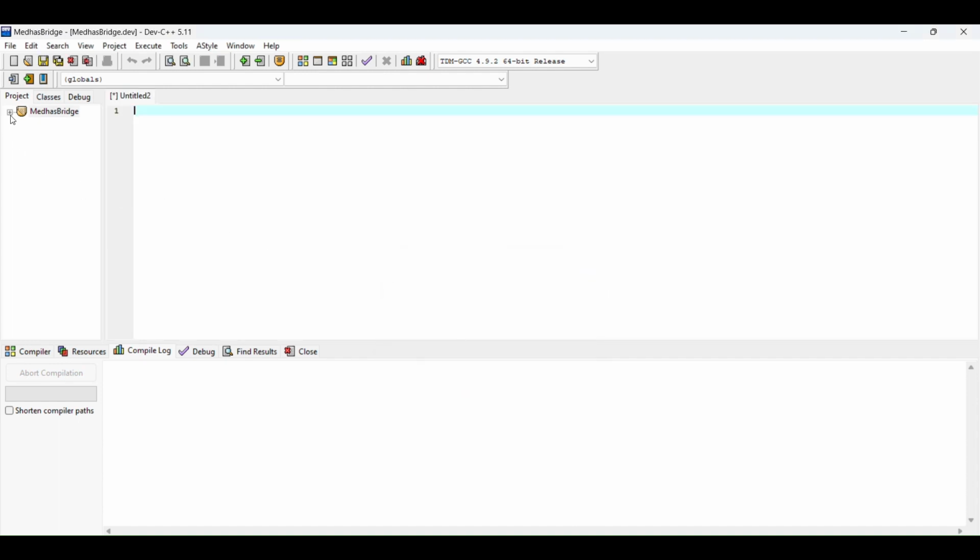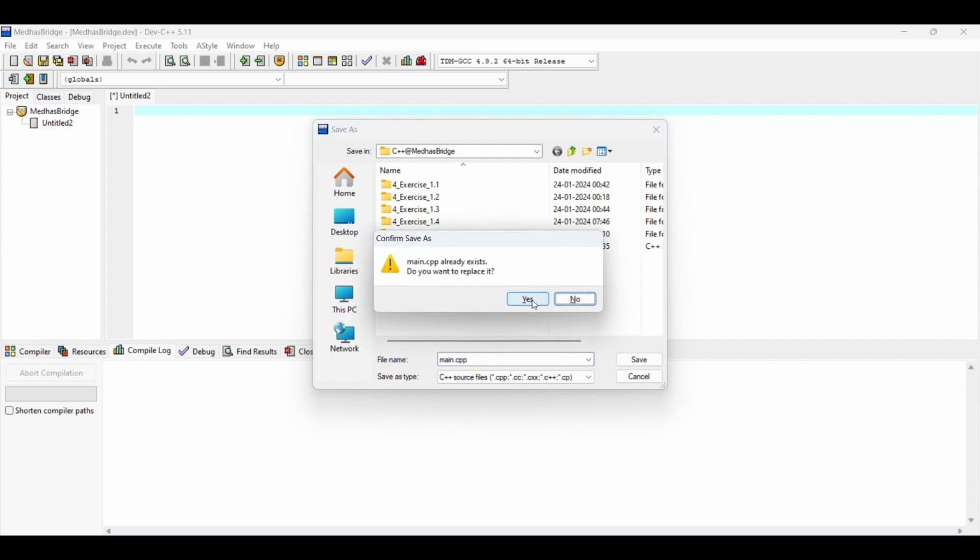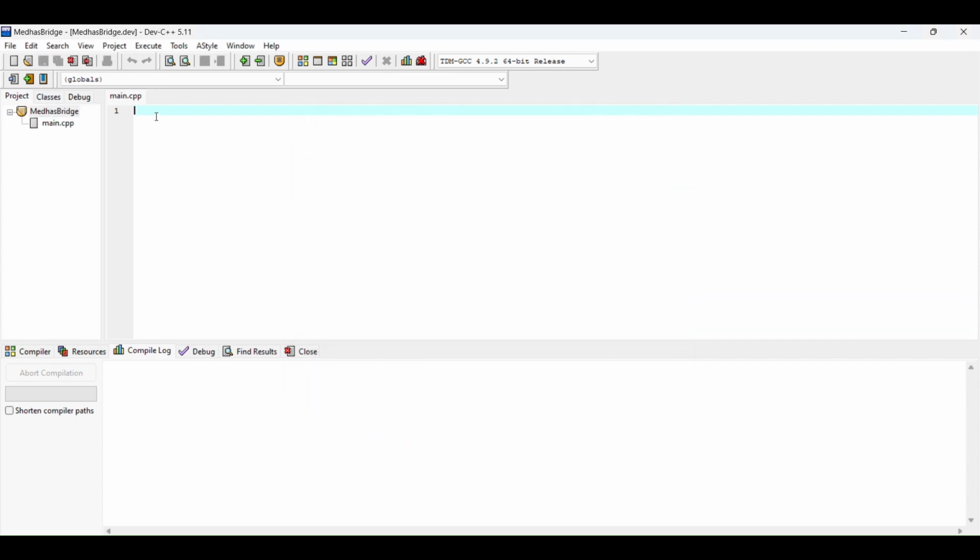Good. You can see the plus button to set the file name. Let me save this file as main.cpp, things like that, right? Or hello world. Okay, main.cpp. Okay, I did that.